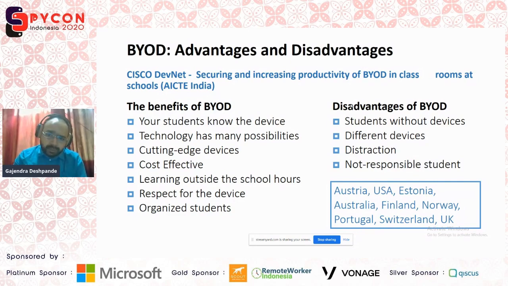So many countries are supporting BYOD, that is Austria, USA, Estonia, Australia, Finland, Norway, Portugal, Switzerland, UK, and several other countries. They have this BYOD policy coming up. In India also, AICTE has come up with a BYOD policy, and they have a tie-up with Cisco DevNet. It has been done by AICTE India, the All India Council for Technical Education, which is the highest body with respect to professional education for setting the standards.